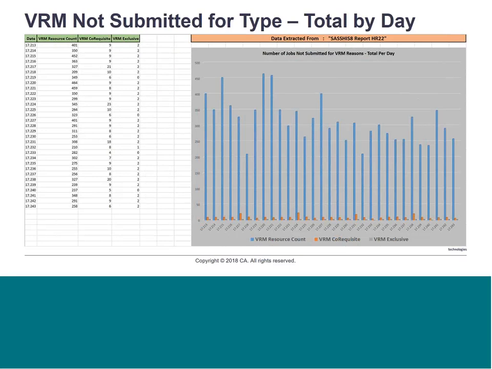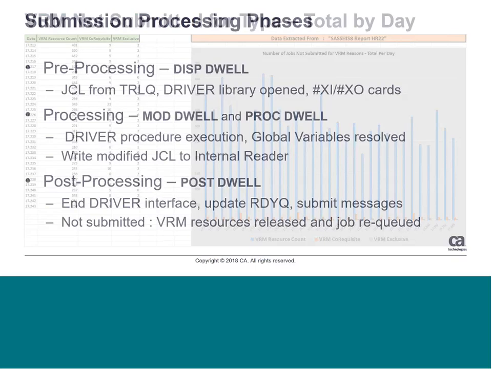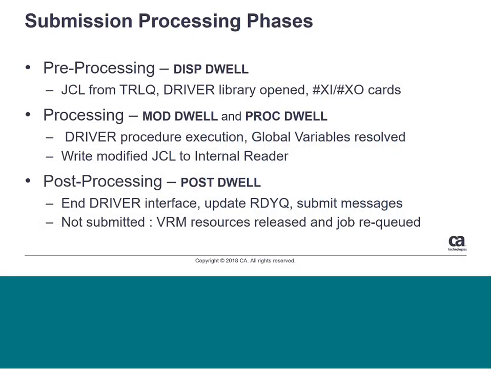Here you can see it in a lot more detail. The majority of virtual resource reasons are because of resource count values. So it's waiting for an RCT type virtual resource that isn't available. Again, you question, or you need to review and look at, is that a resource that's actually required? Is there a reason for it? And so on. Again, because of the impact it may have on submission.